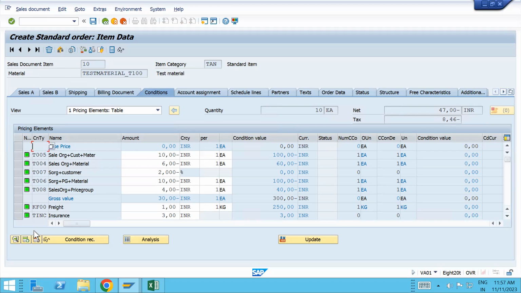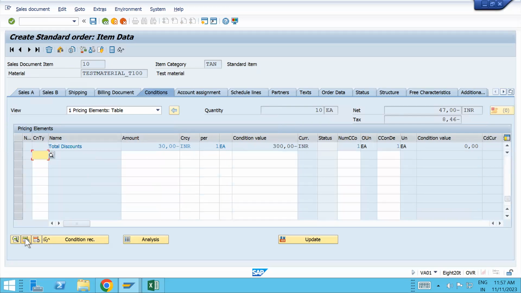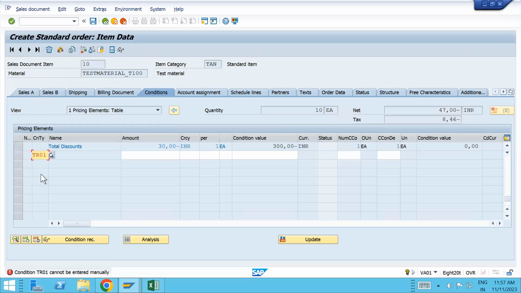So what you can do is give TR01 and enter. It cannot be entered manually because we have already maintained the access sequence for this condition, and we'll try to remove that.